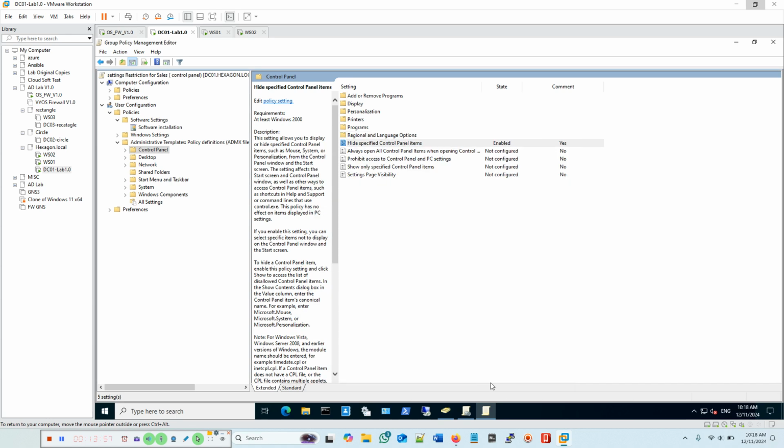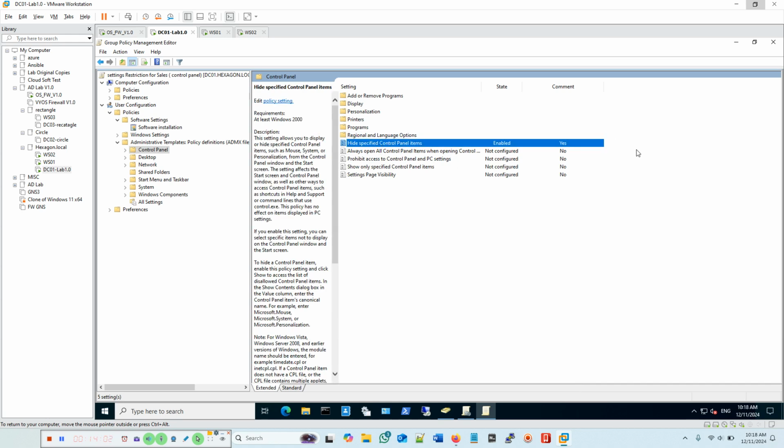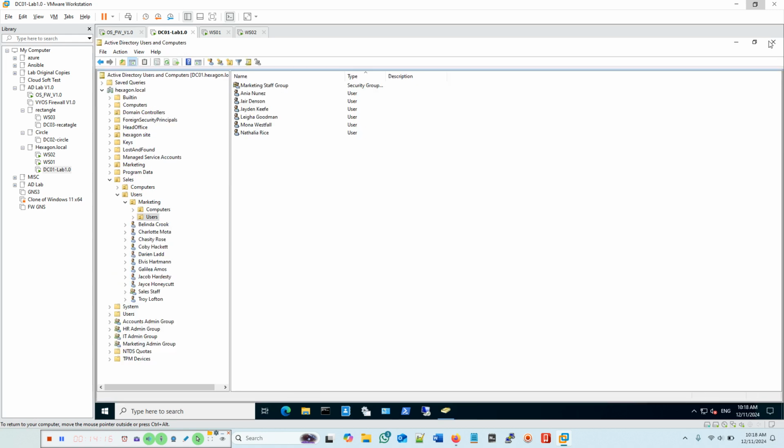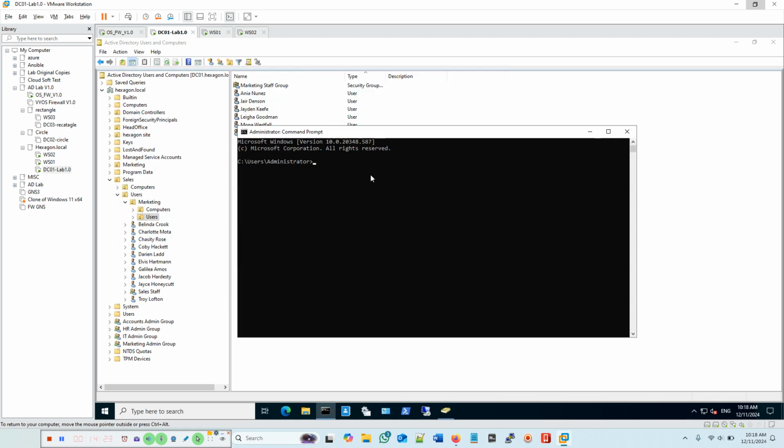Okay. So, when you open that one, we know what we disabled, right? So, hide is enabled now, right? Okay. So, you got some comments there. Going to click on that, close, right? GP update, pause.